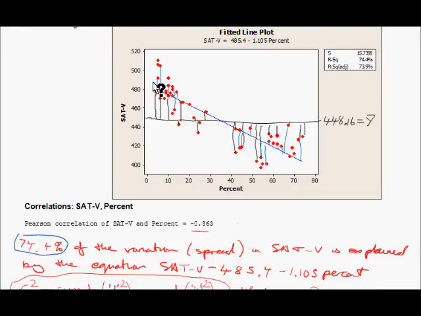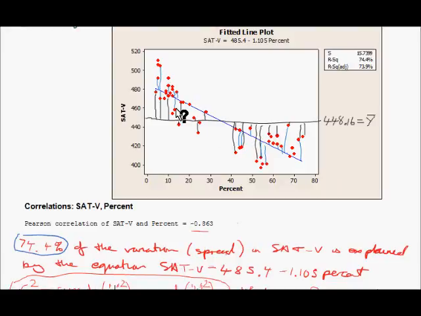But if I change the regression equation, if I move the line around or change its slope or something, the blue distances are going to change, because those are how far the points are away from the regression model. But the black line distances don't change. They're fixed. So that's kind of how regression works.